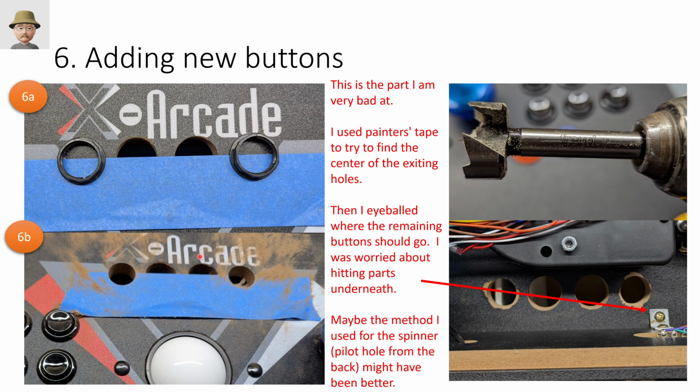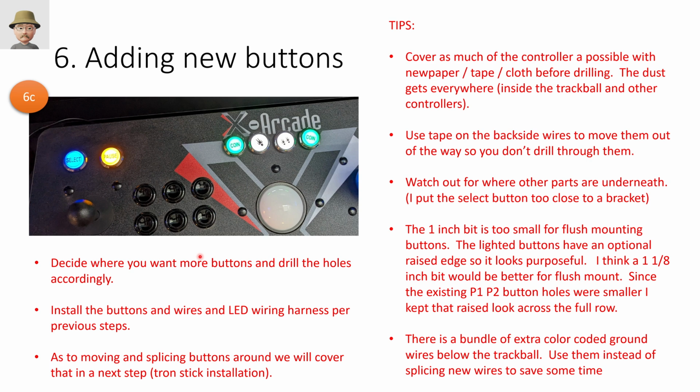Again, from a next step perspective, at that point, you install the buttons, right? So you put the buttons in, you lock them down, you attach the wires, you attach the power sources. So this is where you get into customizing in terms of deciding what buttons you want, where you want them. Again, be careful. The select button was a little too close to a mounting bracket, so I couldn't get the lock ring to attach firmly. I had to put some felt pads and stuff on the underside to kind of act as a washer so that at least I could get a snug fit of the lock ring. Otherwise, it wouldn't stay fit.